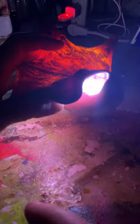And it really just comes to light, literally comes to light, when you shine light inside of it. You can see its structural engineering. That is just phenomenal. There's that beautiful pink color again.